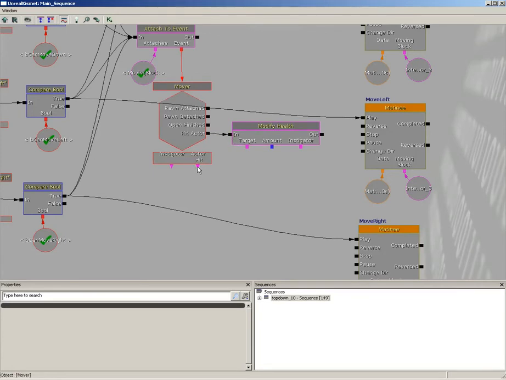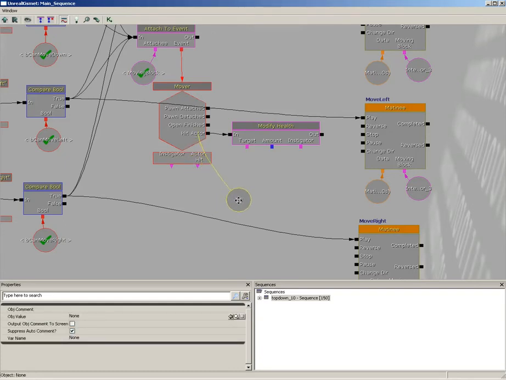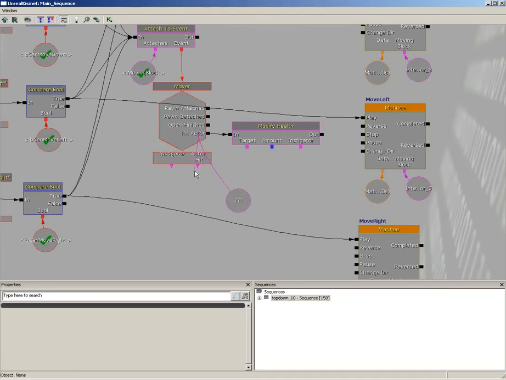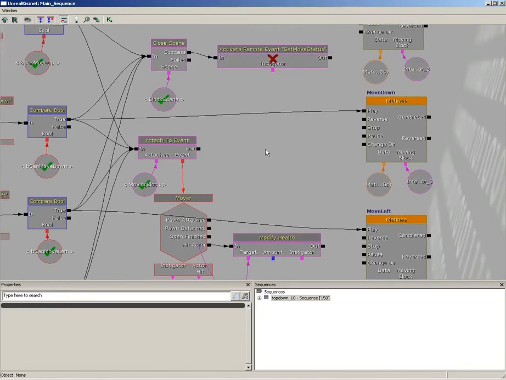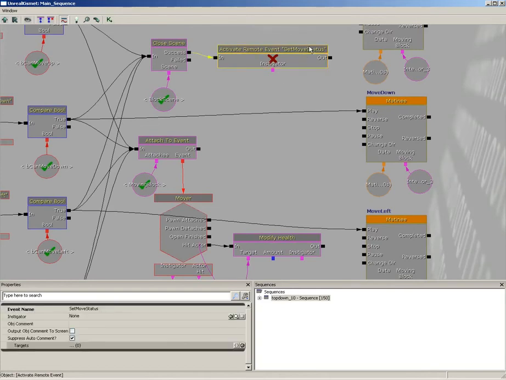The easiest way to do this is to grab the actor that was hit from our actual mover. So we'll create a new blank object variable. Now notice this connects upward a little bit, but it's actually reaching over to actor hit. If you try to drag a wire from it, you'll see that. And we'll make that the target as well. So whatever gets hit is going to be fed over to modify health, and it's going to lose a whole lot of health. Now we can test this out, but I will warn you, up to this point we have not established anything for set move status, so we will get errors when we try that.